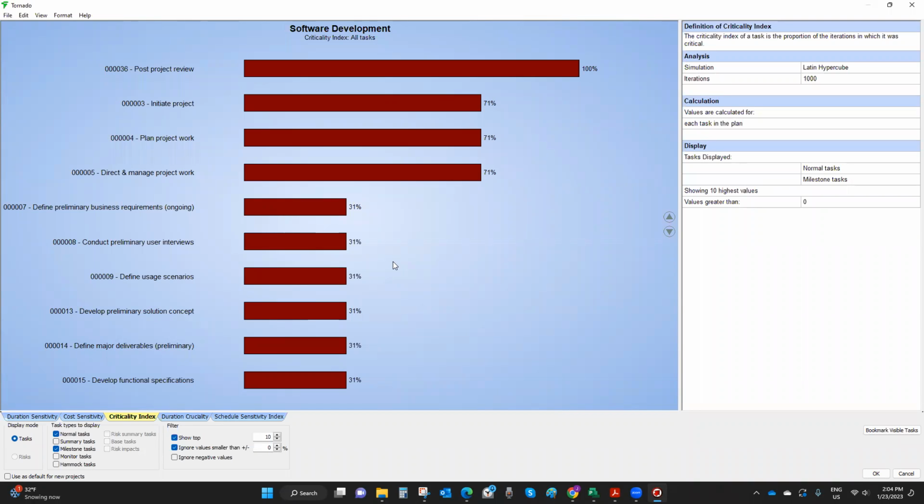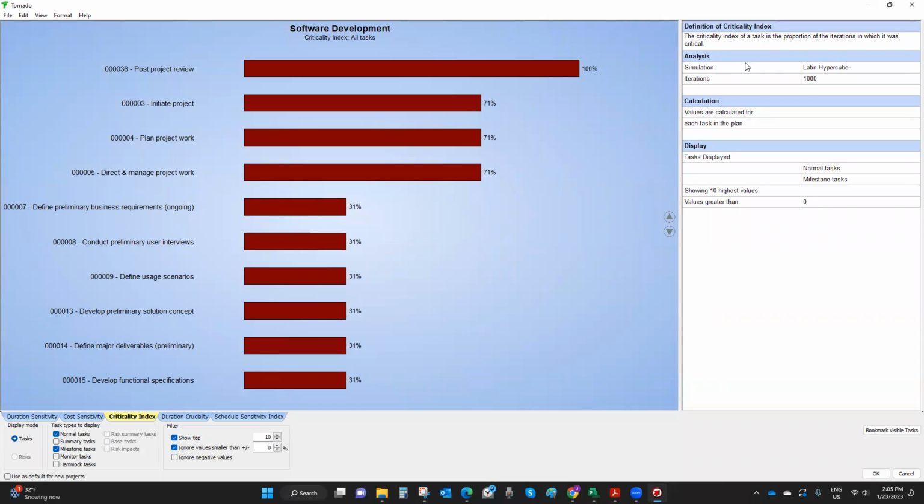They're talking about correlations between your certain project durations, or how often they were on the critical path, right? And if you take a look to the right, there is a definition for everything, which makes the software very user-friendly.